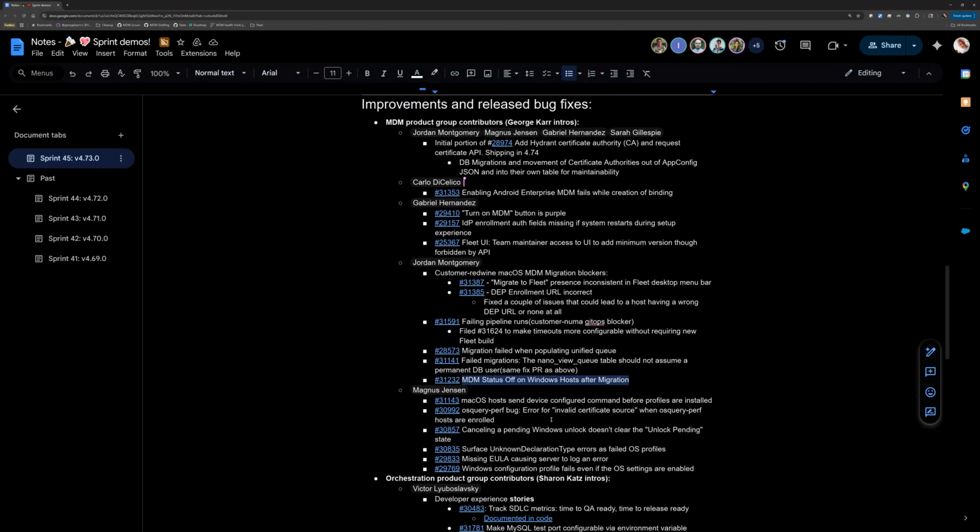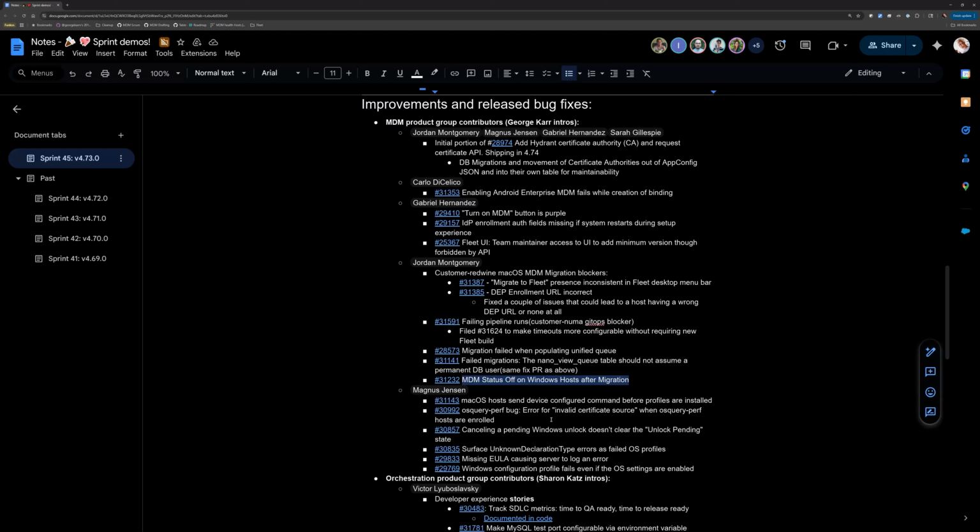Turns out Microsoft explicitly said all MDM commands will be versions 1 through 6, and then their latest version of Windows is now sending MDM commands with version 7. We were being explicitly strict on accepting commands 1 through 6, and they did not update their documentation saying that version 7 is now supported.